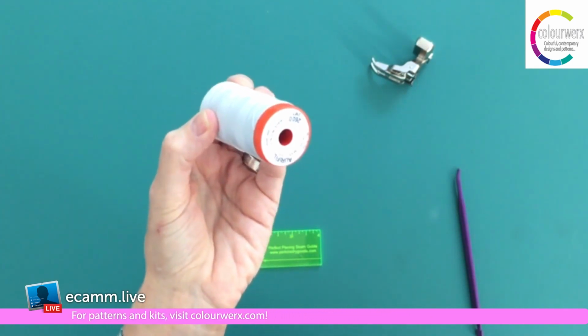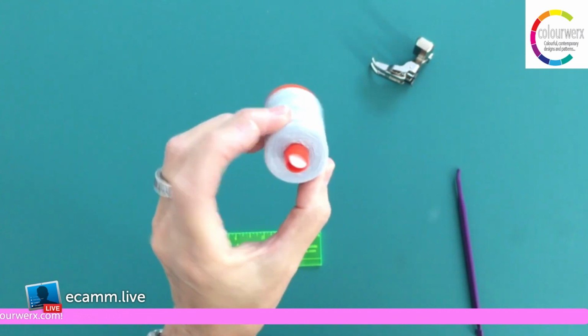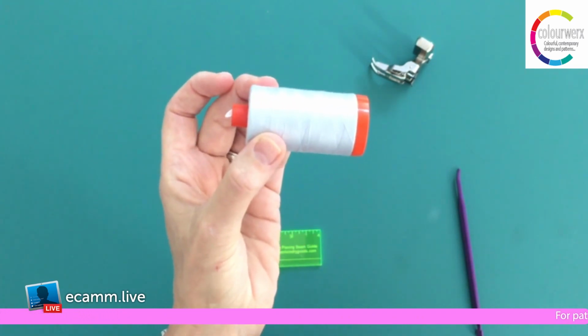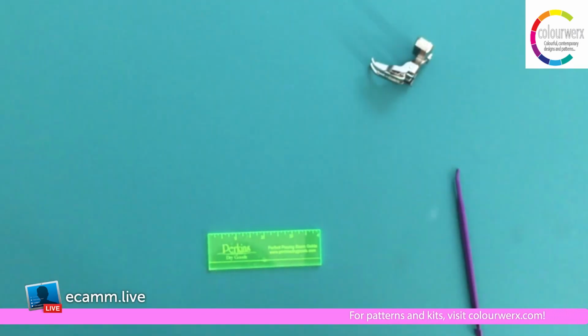I believe this one is number 2600, or 2605 is another great one if you need numbers from Aurifil. But the orange colored cone is what you want to go after for piecing.